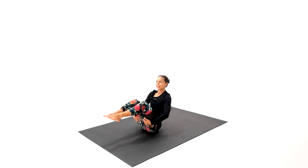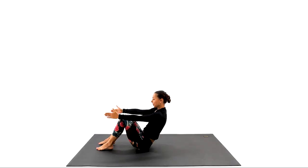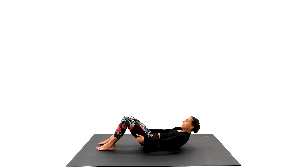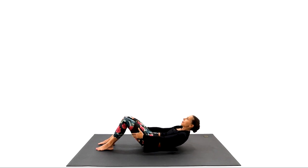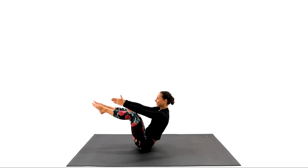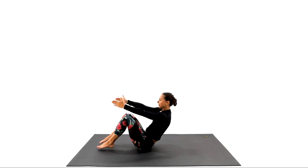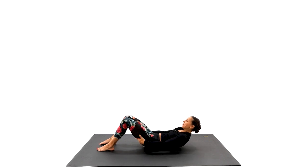Exhalation. Reach both legs up. Arms up if you're ready. Back, release back down with control. Four, three, two, one. Come back up. Two, three, legs up, beautiful, back, down. We're gonna go to the supine position all the way.